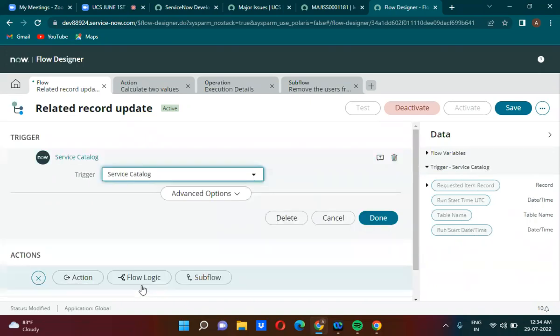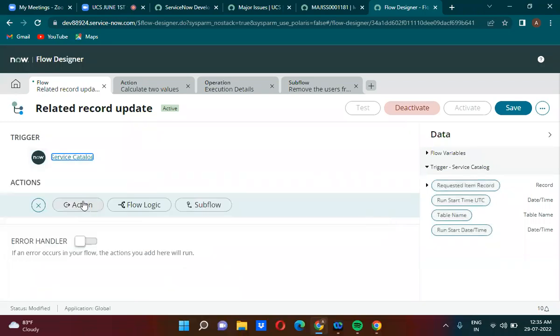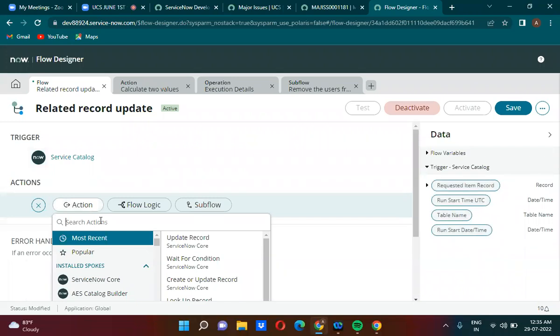For catalogs, we will actually trigger the workflows for catalogs, right? In place of workflow, if you want to trigger Flow Designer, you will select a service catalog here. Here you will select get catalog variable names.